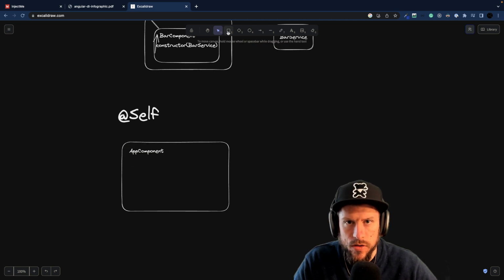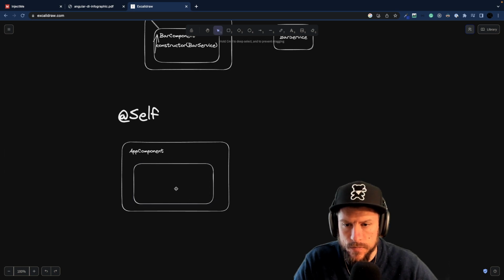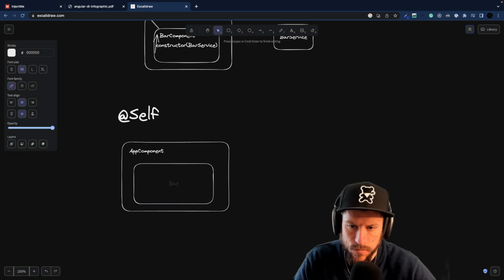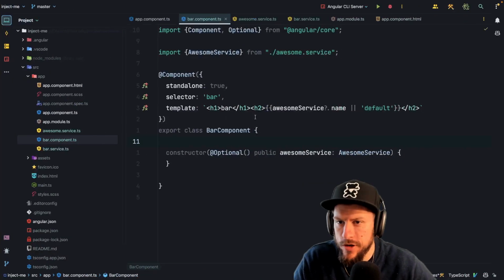Inside app component, we have a bar component. And then again, let's maybe refactor this a bit.